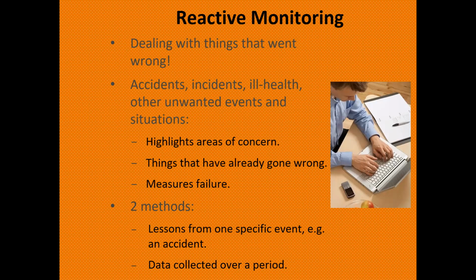In this type of monitoring, we check and highlight the areas where we have more problems, more concerns, where the procedures are not developed, or the developed procedures are not being implemented or not beneficial in the workplace. Then the method: lessons from one specific event. Once some accident has happened, we learn a lesson from it, and we publish that with our colleagues or with the other project parties.